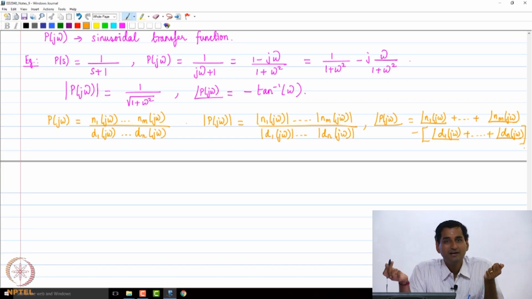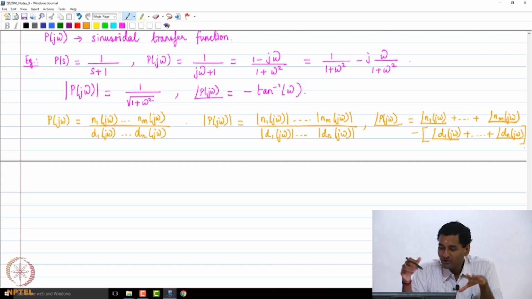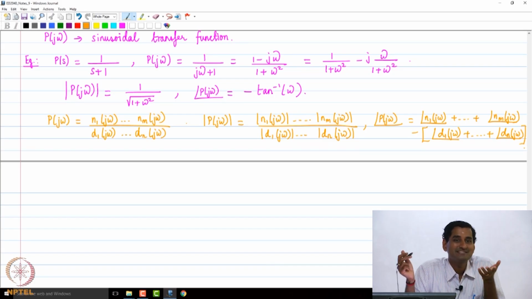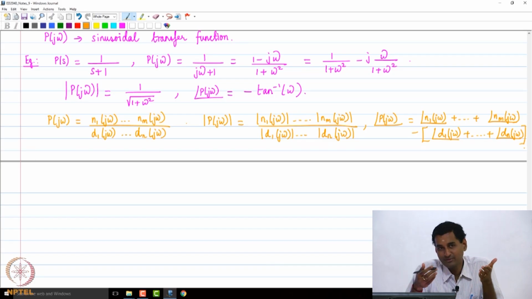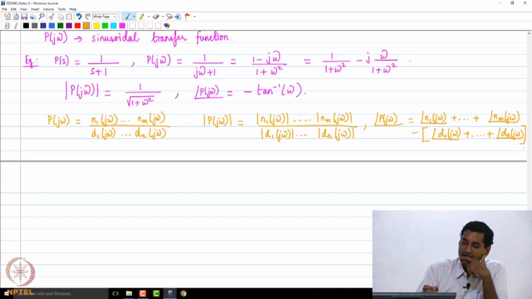Okay, so that's exactly my next point. Now the question is, all these equations are fine. So, from an engineering perspective, how are we going to visualize it? Okay, so your question leads to my next topic of discussion, which we are going to continue from tomorrow, but I am going to leave you with one question. Okay, so the question which I am going to leave you with is the following, right.